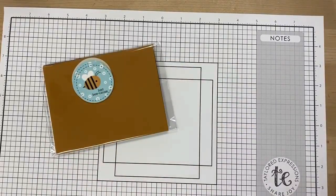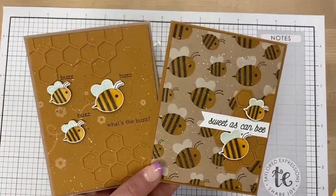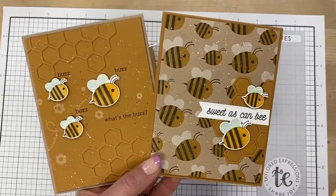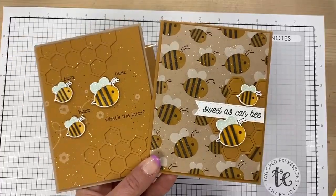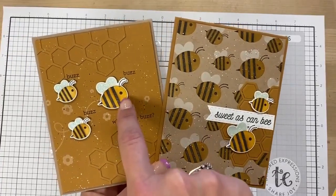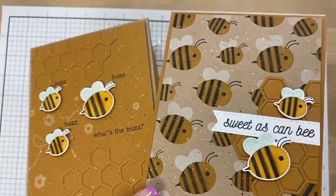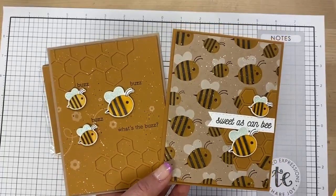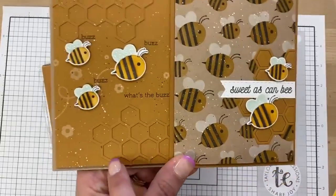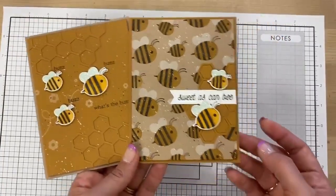Let's look at Heather's samples. It's fun to see when the illustrator of the kit actually uses the contents, because when you're drawing or illustrating you can envision a layout, and it's fun to see those come to paper. Heather used her favorite color — honey — on honey cardstock with honey ink. She used the iridescent glitter gel on the wings for extra sparkle, added white splatters, and I love the honeycombs here. One is filled in and another is left open and adhered over matching cardstock for a tone-on-tone effect.